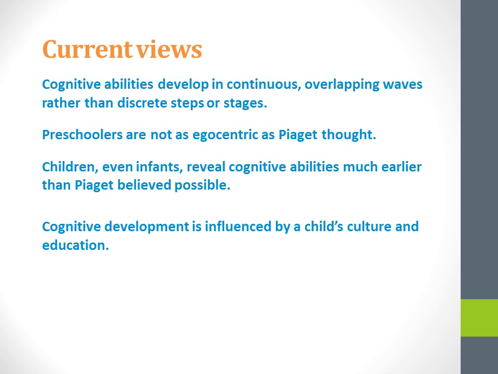Also, we said that preschool kids are very egocentric, according to Piaget's theory. They have a hard time seeing things from someone else's viewpoint. That is not entirely true, though, right? If you work directly with preschool children, they can become very good at understanding a problem from someone else's perspective. Additionally, Piaget may have underestimated the abilities of children. Children, even infants, have cognitive abilities that arise much earlier than Piaget had accounted for. So children can be much more sophisticated in their thinking earlier on than what Piaget had proposed.